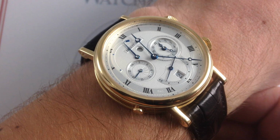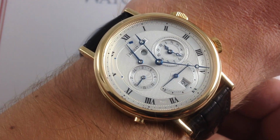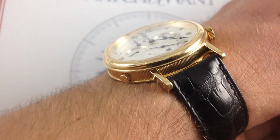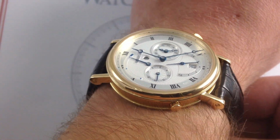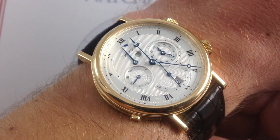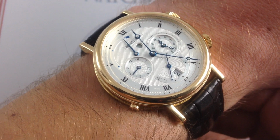Now, the key thing about the Reveil du Tsar, released in 2003, is that it elevated Breguet chiming alarm watches to a higher echelon. Previously, watches from the Lemania movement collection had been employed, but it was the critical addition of the Breguet caliber 519F, seen here, co-developed with Blancpain's movement manufacturer, Frederic Piguet, that really elevated the tone and sustain of the overall ambiance of the Breguet alarm complication.